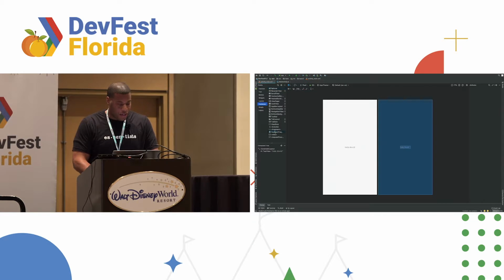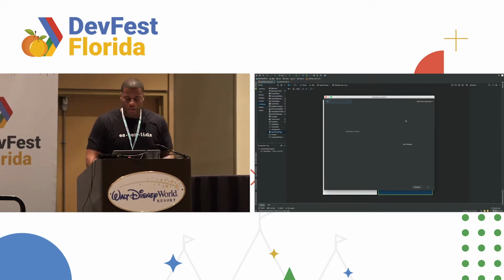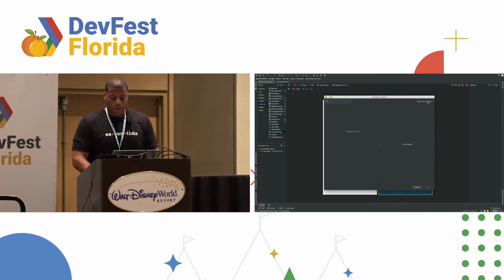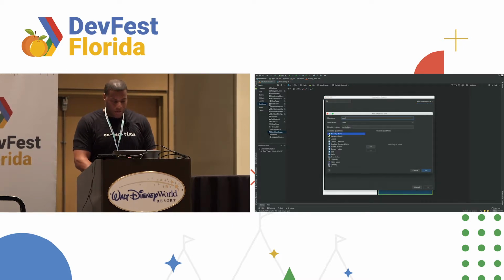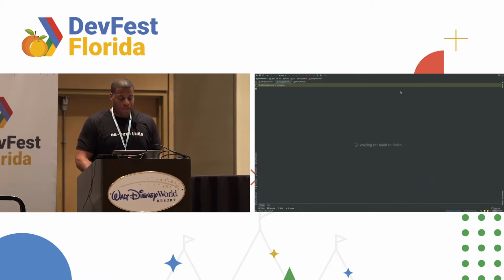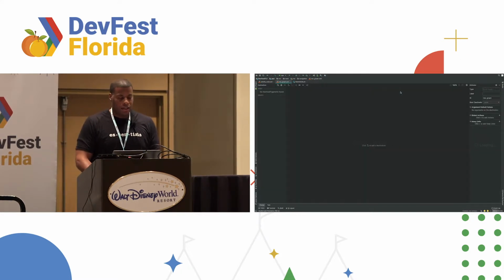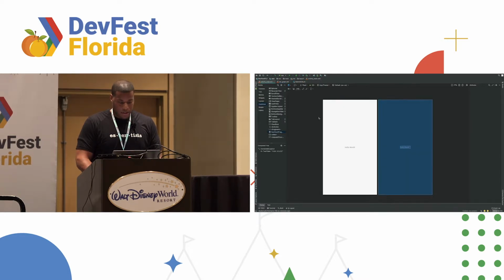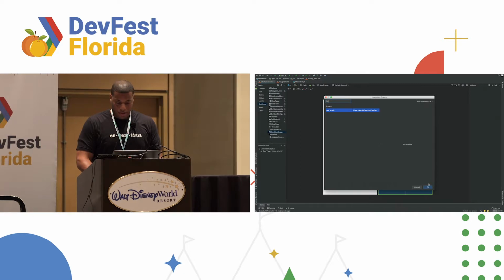But what you can do now is drag in your nav host fragment. What this will do is bring up a wizard where you can create your navigation resource. So what I'm going to do here, I'll say new navigation file. I'll name it nav graph. And that just asked me if it should add the dependency necessary to build this, and I said yes. Okay, that didn't add it there. Let me add it one more time. Okay, there we go.